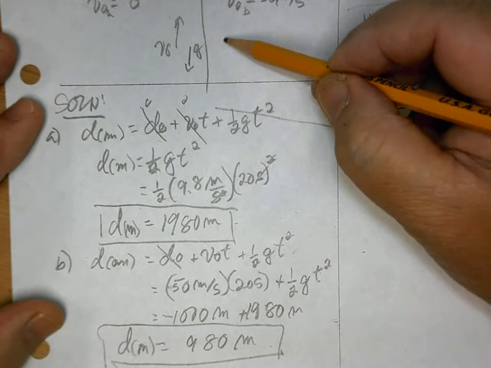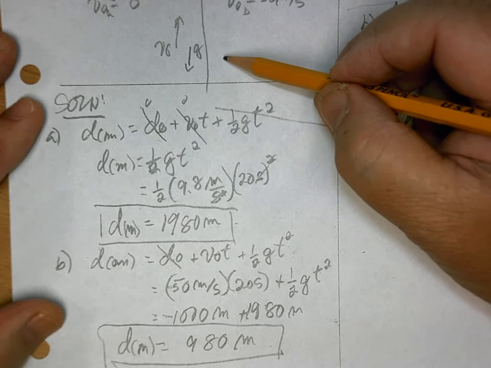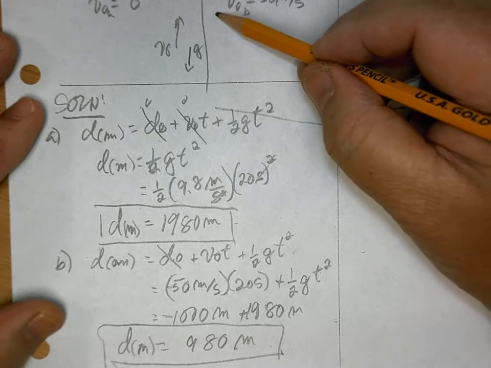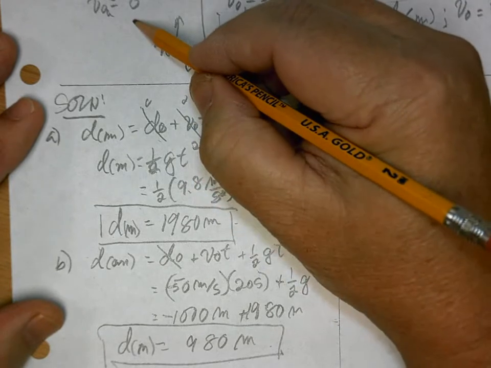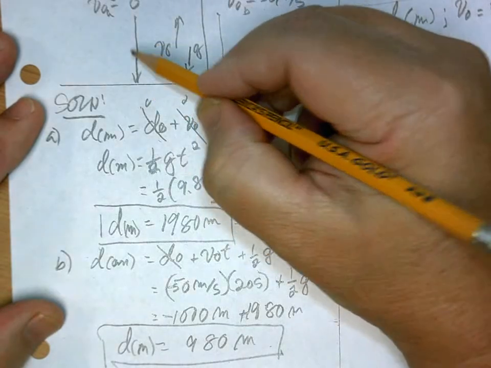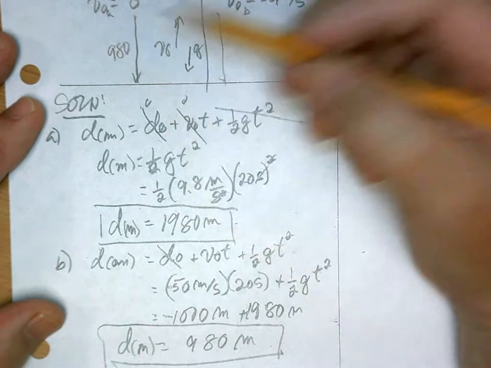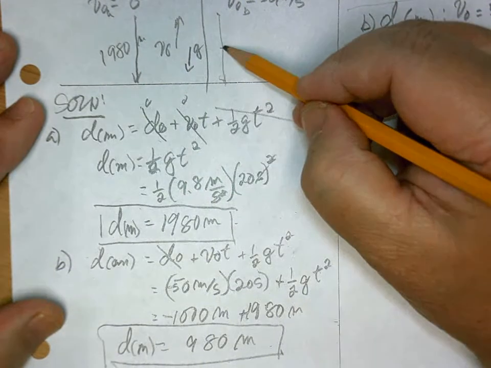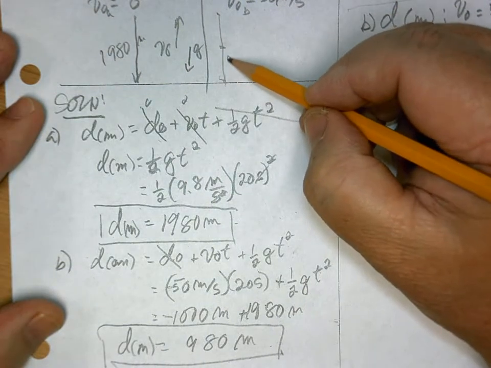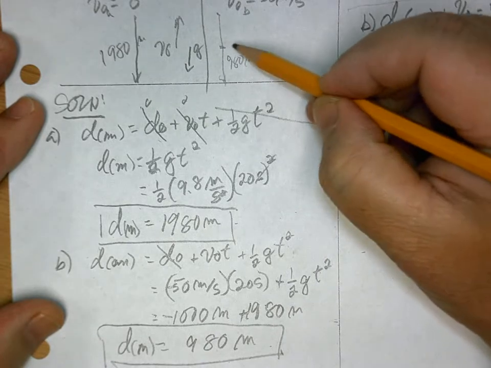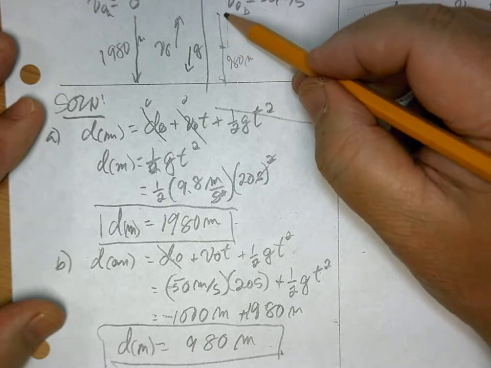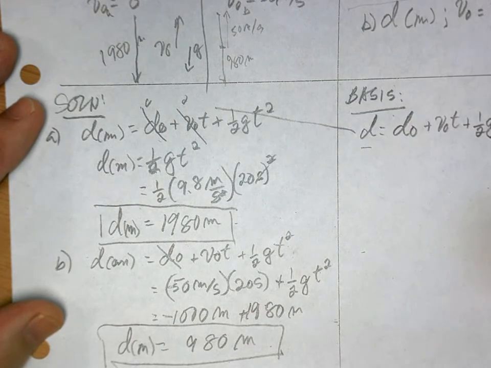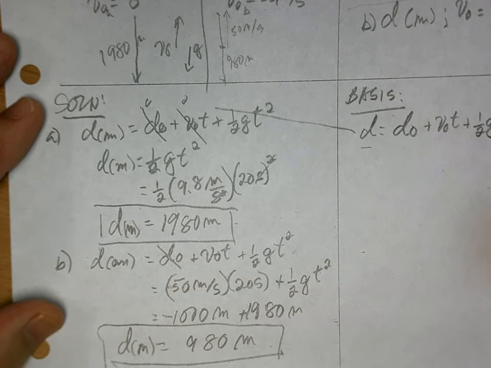Because what happens is the balloon would have to be closer to the ground, right? If in 20 seconds it would fall now from a higher height. So in this one, let's say the balloon is here. It's almost 2,000 meters high. Here, the balloon starts lower and then goes up because it has a velocity, right? 50 meters per second. Okay? Hope that makes sense.